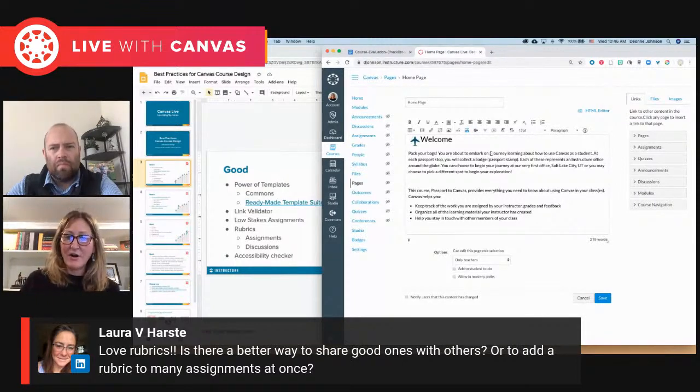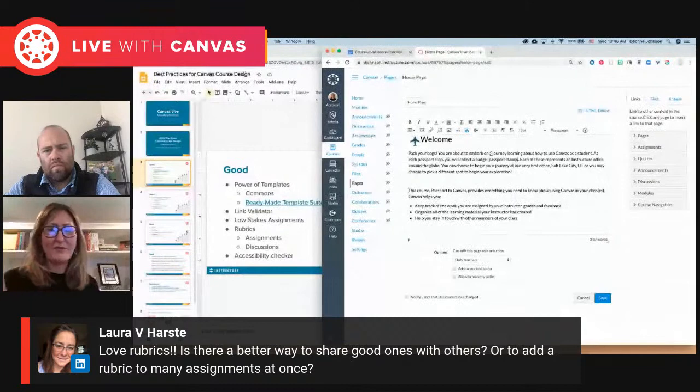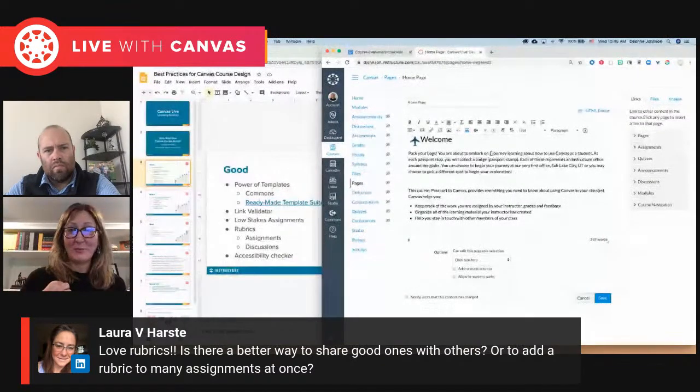And as far as a better way to add a rubric to many assignments at once, I would just create that one solid rubric, and then in the assignment itself, when you search for your rubrics, it's going to see all that you're attached to, and you can pull those in one at a time. But if you want to attach to 10 assignments, that's still going to have to be done one at a time. Unless I'm overlooking something, feel free. There's no way I can know as much as everybody that's here in the live session. So if somebody has a better answer, feel free, but that's how I would do it.